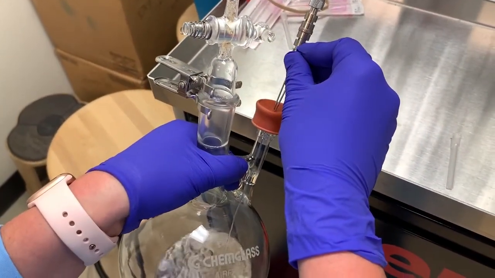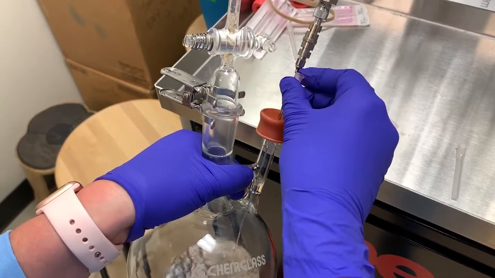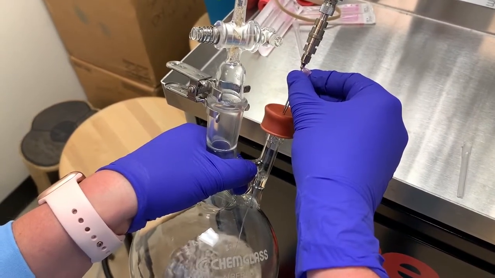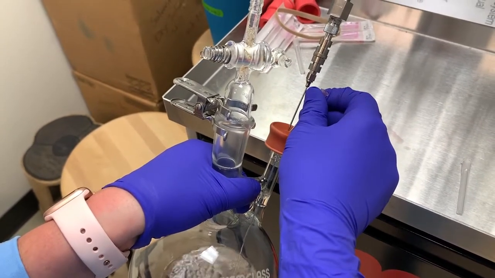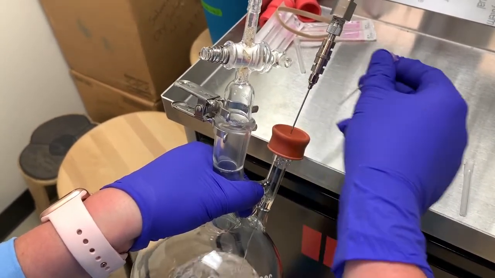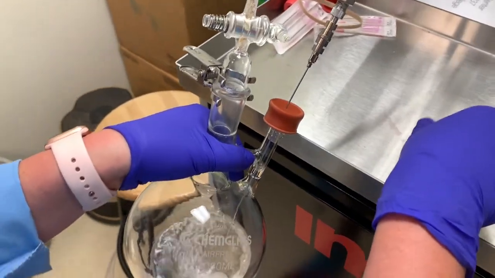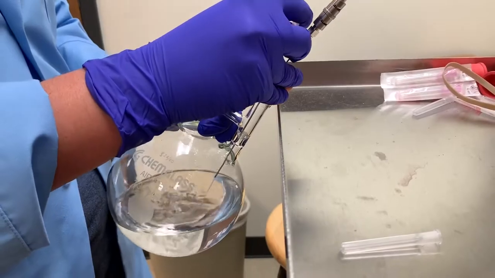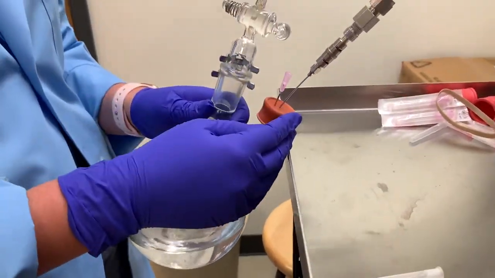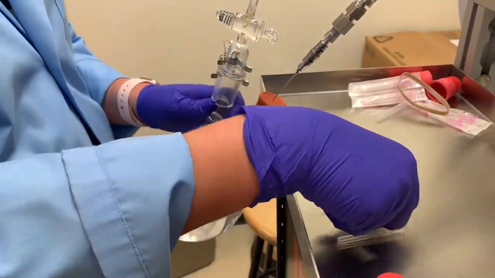The liquid displaces some of the volume, and the gas inside will either need to leave or be pressurized. Pressurization could lead to a slow flow or a complete stoppage of flow, so I would suggest using a small pressure relief needle to let some of the gas escape. Puncture the septum, let it hiss for a short while, and then remove it again. You might have to do this a few times over the course of the fill.